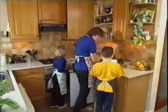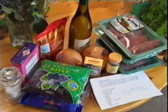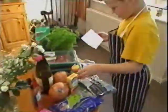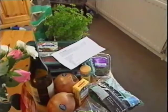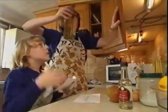Matt's got the main dish, fruity Tudor lamb, which is stewed lamb steaks cooked with prunes, raisins, dates and currants, seasoned with cinnamon, ginger and nutmegs, and a sprig or two of rosemary. And Sue, their mum, is doing the pudding, Elizabethan apple moise, which is apples stewed in a little water together with egg yolk, ginger and some rose water.